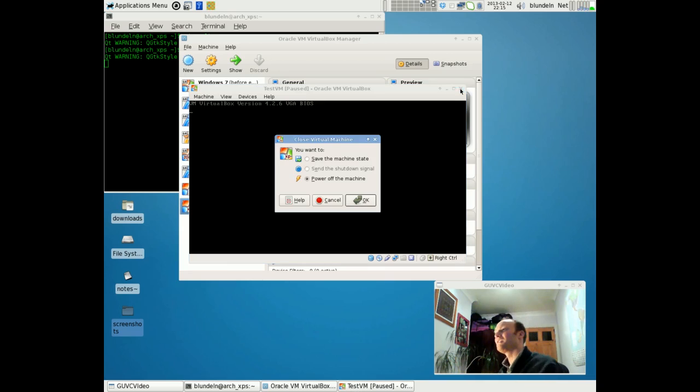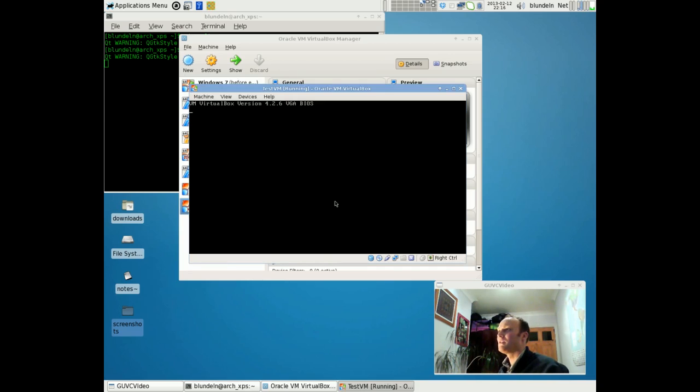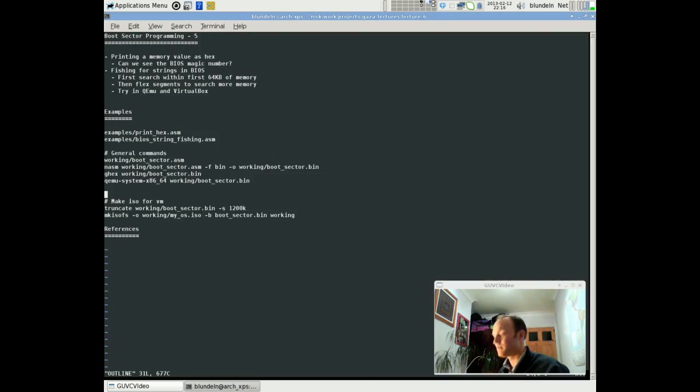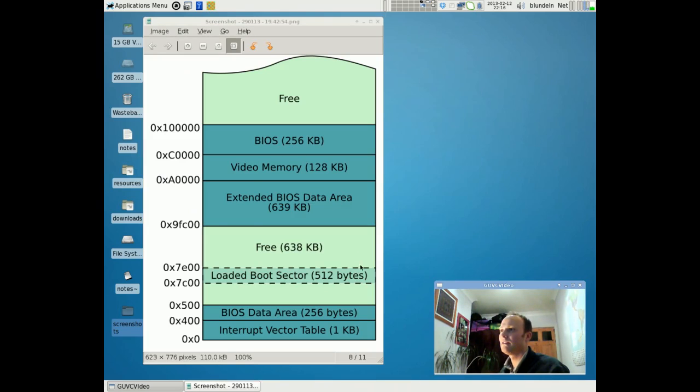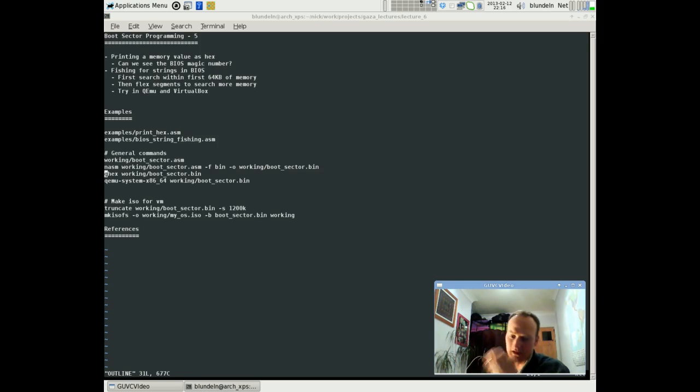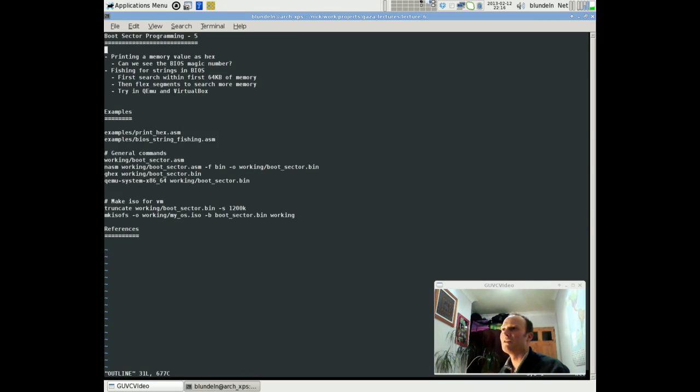So we found some strings, and we confirmed that that BIOS was in a place that we expected BIOS to be, somewhere around here. We'll probably find other strings in here. You might want to try searching for strings like copyright, and you might find copyright strings that are close to certain bits of code that are already loaded into memory. So there we go.